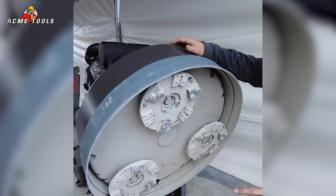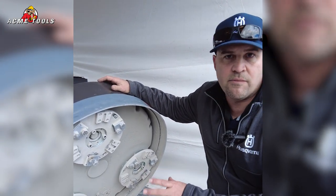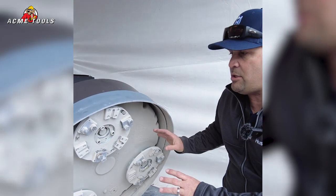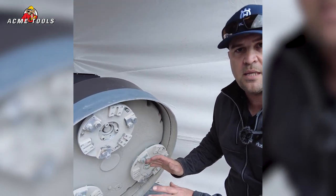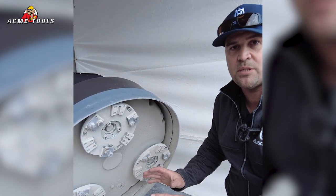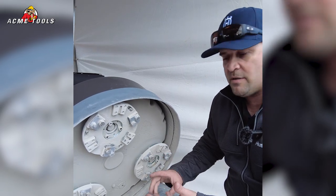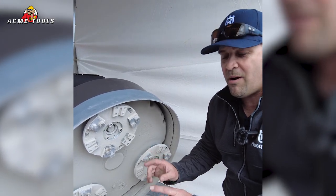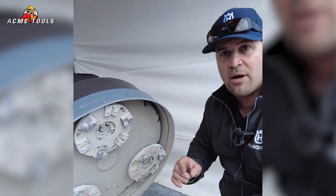One of the greatest features that I find when it comes to these units is the effort we made to make a serviceable unit. Getting a unit that you can actually work on in the field doesn't require a mechanic's license, doesn't require you paying thousands of dollars in shipping to get it to a service center. Very simply, the smallest thing is a screwdriver, a small mini crowbar, and an impact. You can change your own belt on this machine in under an hour.